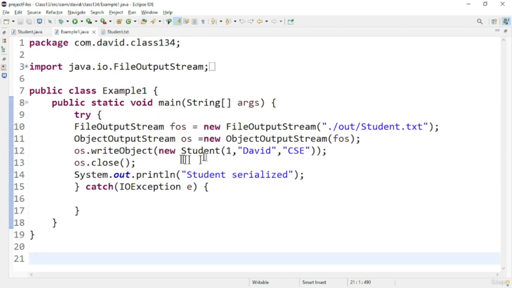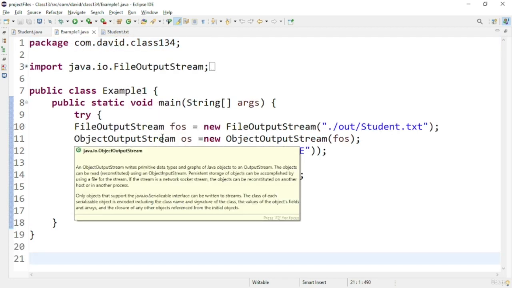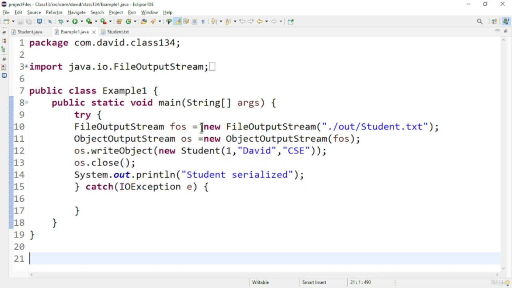Here we are in the main method. I am creating a FileOutputStream object first, and then an ObjectOutputStream object, and in the constructor I pass the FileOutputStream object. In the FileOutputStream you can see I am using out/student.txt, which means I am creating a folder out in the root folder of the Eclipse project, because I want to keep the output file in that particular path.